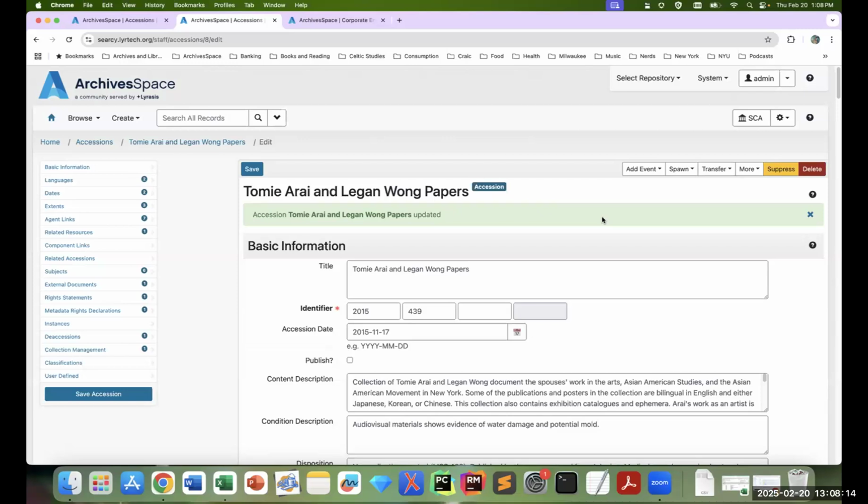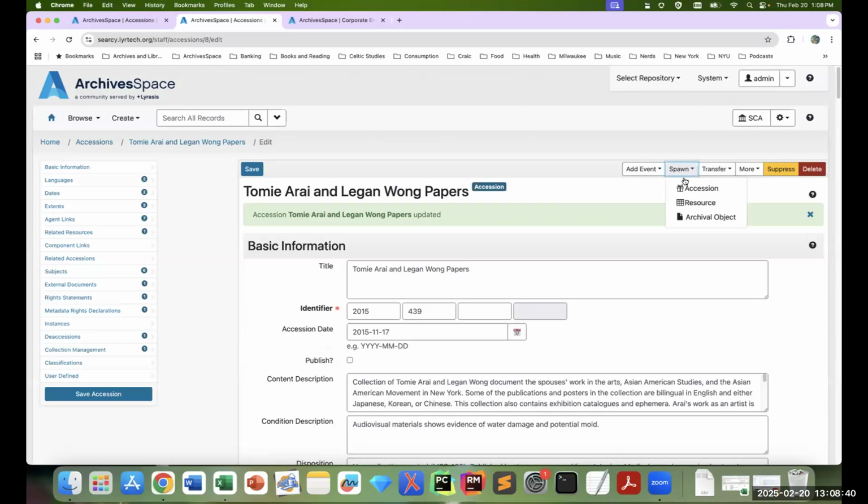We're going to talk about this feature called spawning. If you are at the top of your accession record in this menu bar, you'll see spawn with a few different options. Basically what all of these do is take your accession record and turn it into something else that you can then tweak.